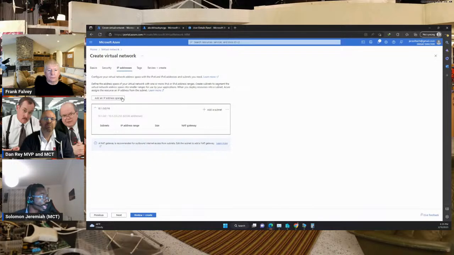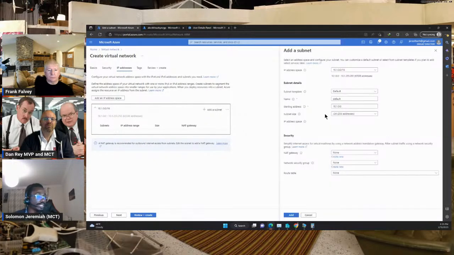If I want to create a subnet and I'm using this same address space for my subnet, then I would not be able to create another subnet, because I'm creating a subnet with the exact space that I'm supposed to use.